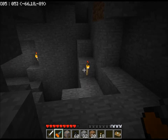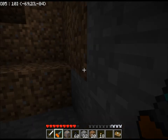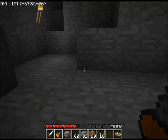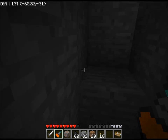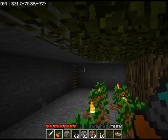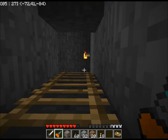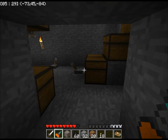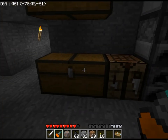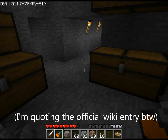Hey, at least I'm getting good at this run back to my base thing. Plus, I'll get to drop off that extra redstone, which will make me feel a little better to know that I'm not risking losing that redstone. And I think I understand now why it says that backpacks do not protect you from receiving damage.